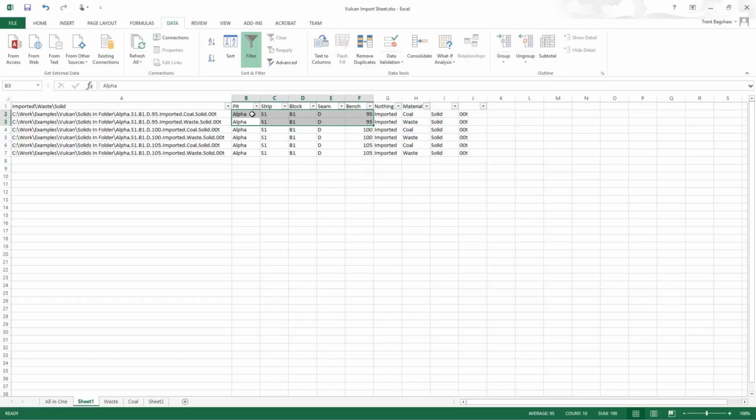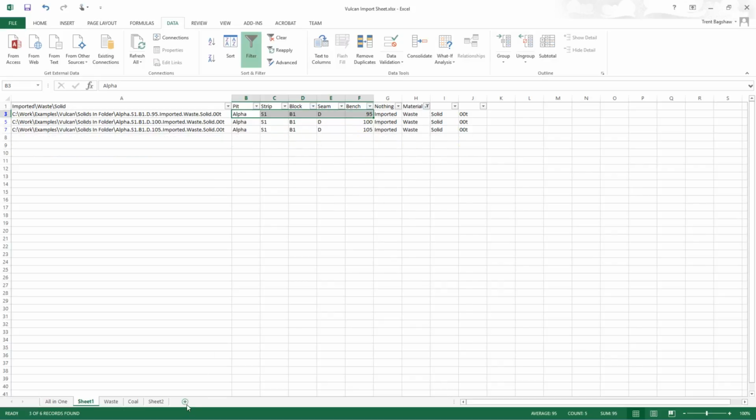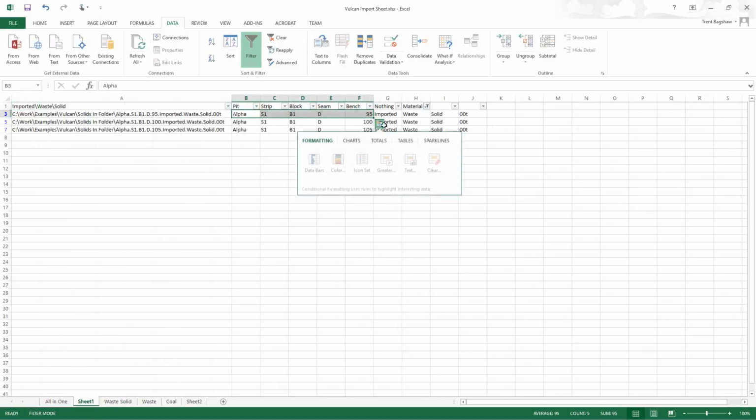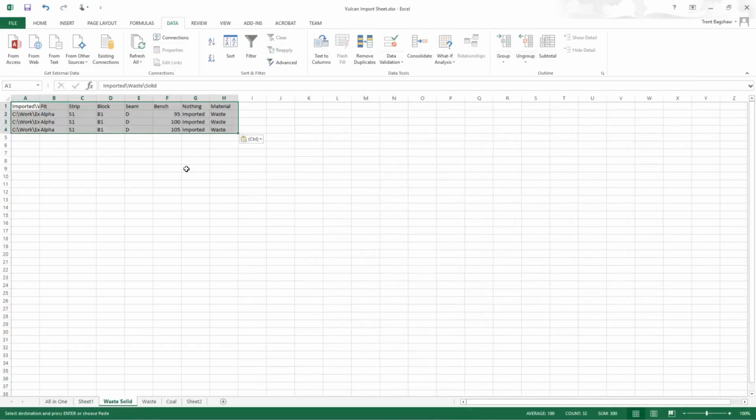In that example, you can see I would have two records at alpha strip 1 block 1 D95, which we don't want in Spry. So we split them out. You'd take the coal into a coal sheet, the waste into a waste sheet, waste solid, paste in the waste, and you've now got two separate sheets that you can import to bring the solids into Spry.